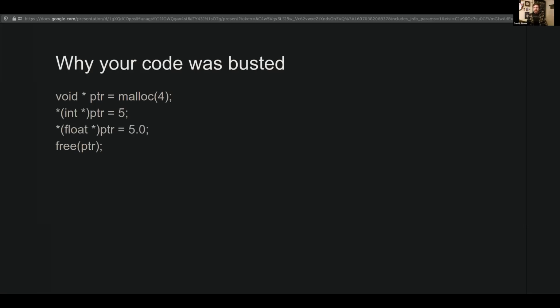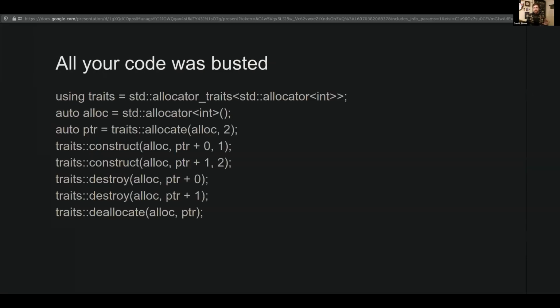So what about this code? This code should probably be undefined, and in fact, it is in all versions of C++ and all versions of C. Again, it's a strict aliasing violation. It's fundamentally the same as this example here. Now, like I said, we want to make this work. We don't want to make this work. It's really complicated. How do we do this? So just keep that in mind.